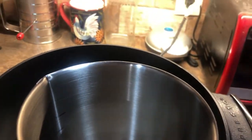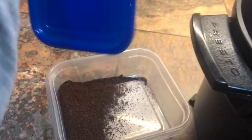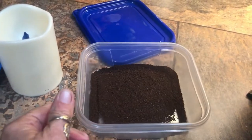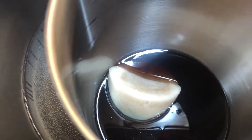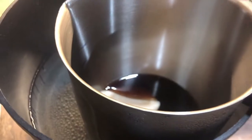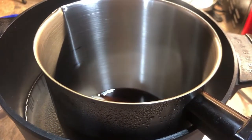And I have here some coffee grounds. I don't know if I have enough. That's all I have left because I use them on the candles I make with the glue and cinnamon. And I have cinnamon to add in there. But I have those taped off and I'm waiting for this to melt. And then I'm going to add some stuff in there and try my hand at it. Let's see how it goes.